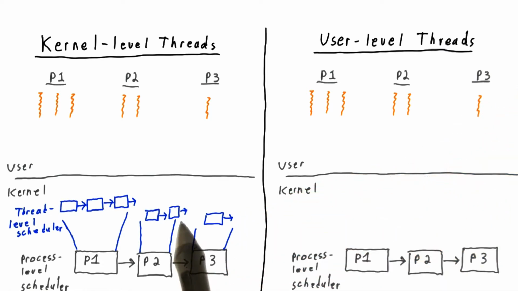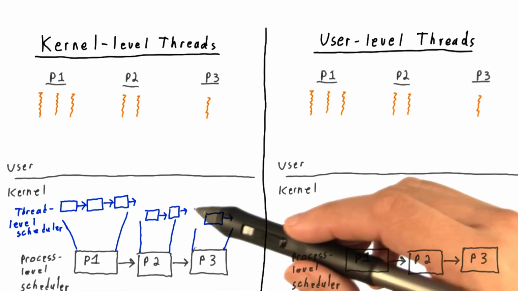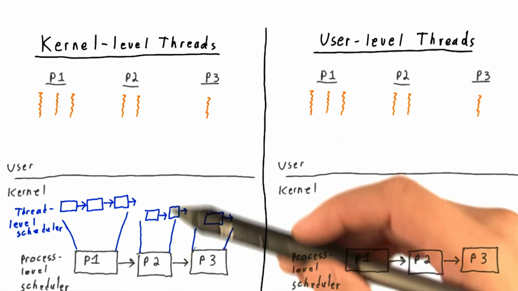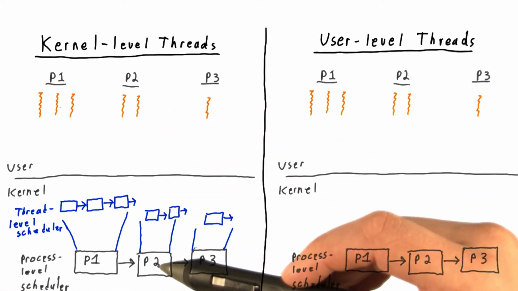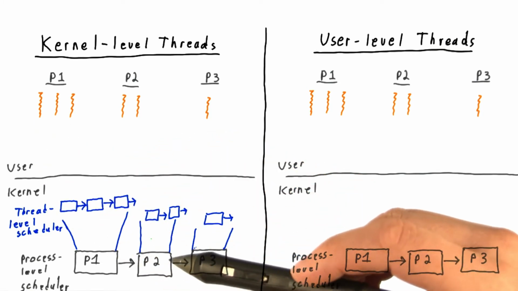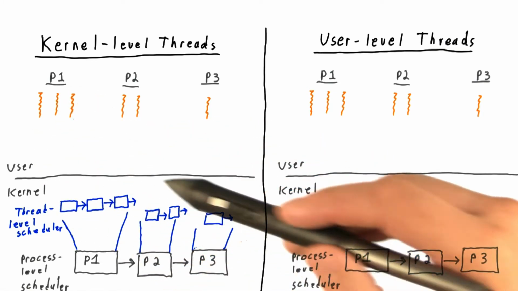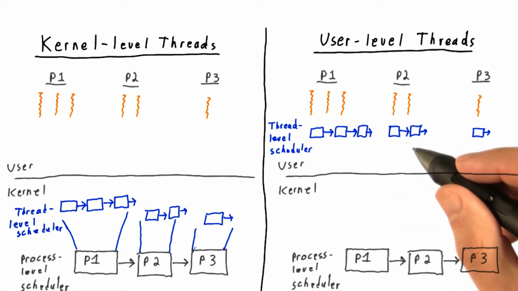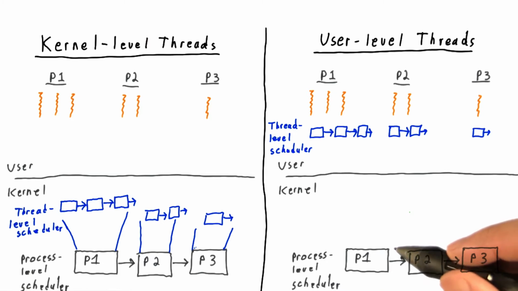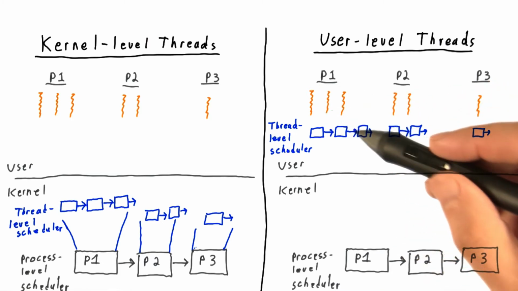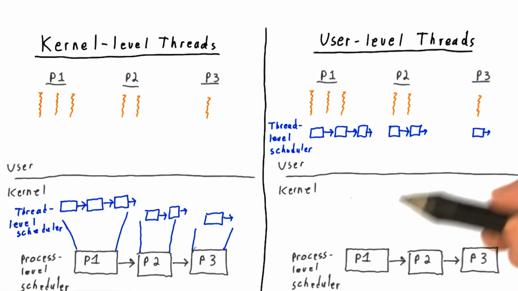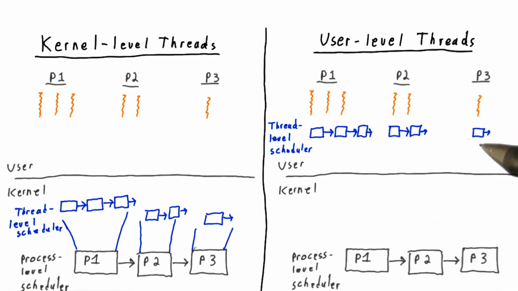The key difference is where the thread-level scheduler lies. For kernel-level threads, the thread scheduler is inside of the kernel, and hence it can schedule multiple threads from the same process on different cores. Just as importantly, when one thread blocks, a kernel-level library can schedule another thread from the same process. In the user-level thread setup, the kernel doesn't even know that a process has multiple threads, and hence can't schedule them on different cores. When one thread blocks, the OS won't know that there's another thread from the same process that it could schedule, so the whole process necessarily blocks.